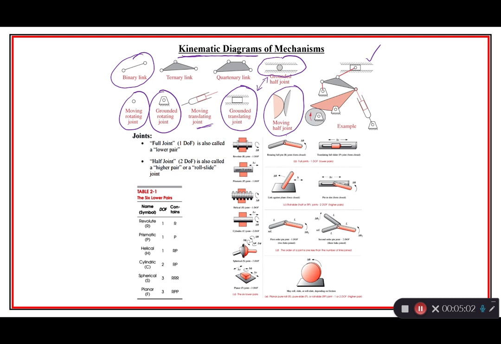So here, in order to do the kinematic diagrams and some of the classifications that we did in the beginning of the semester, we have to try to count the degrees of freedom. And in order to count the degrees of freedom, we have to take a look at all the linkages that are being put together, the number of linkages and the number of joints. So we have to count links and we have to count joints.